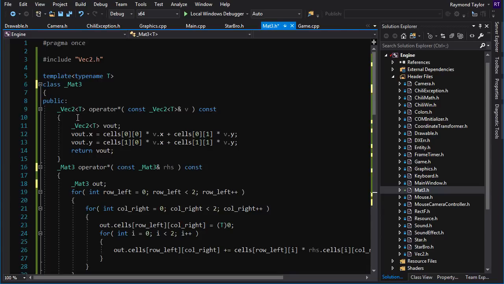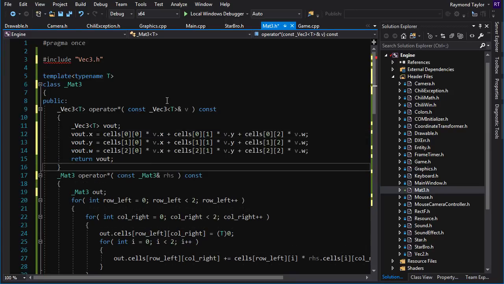Okay, now we need to change. Well, first off, we're not going to be able to multiply vec2s anymore. We need vec3s, which we're going to create in a little bit. Now we need to expand this multiplication here to facilitate the extra element. And we're going to call that extra element, we could call it z. That's normally what you would call the third element of a vec3. But we're going to call it w to signify that it's not the z of 3-dimensional graphics, it is the special w for doing our tricks. So that fixes it right there.